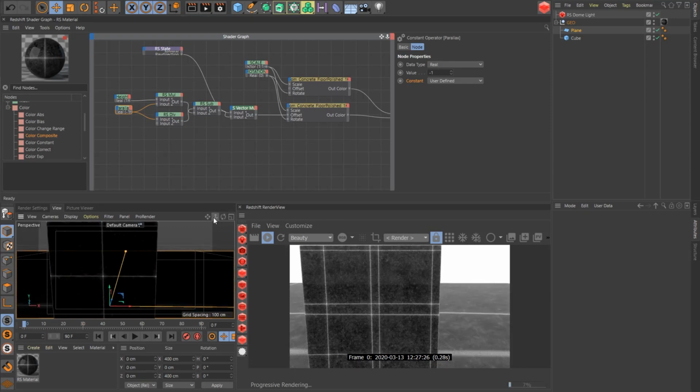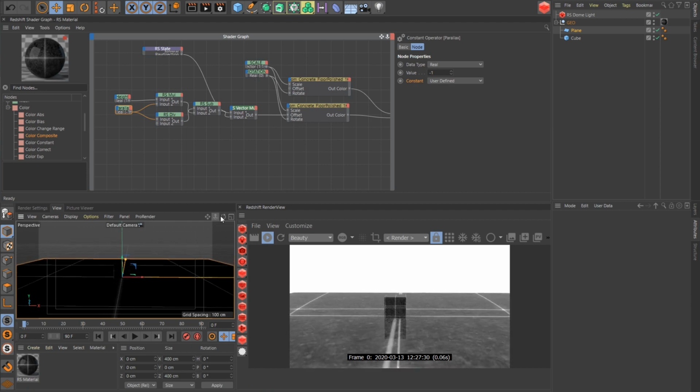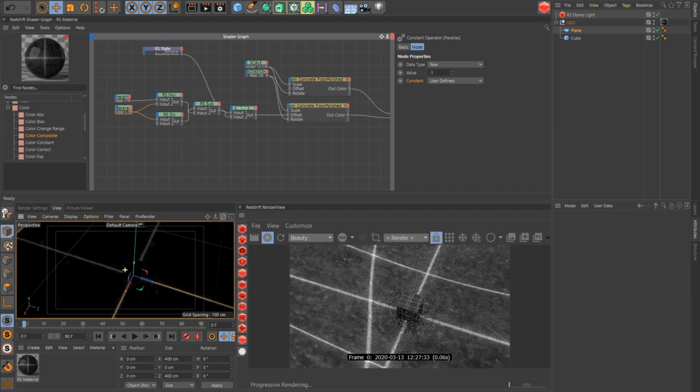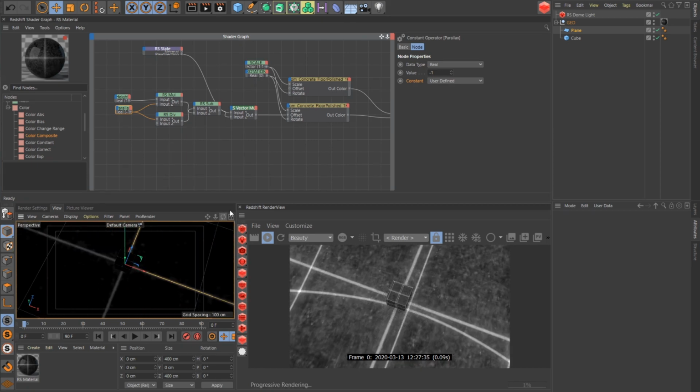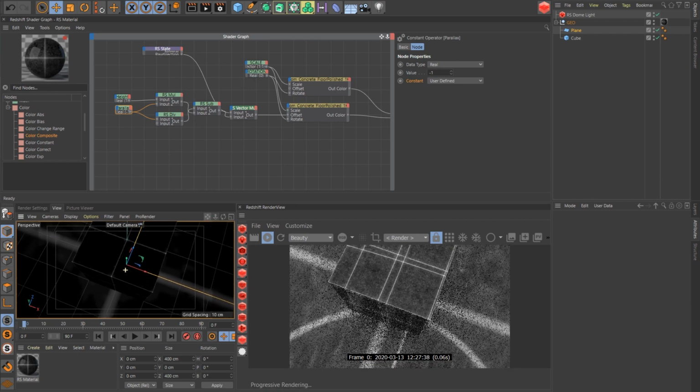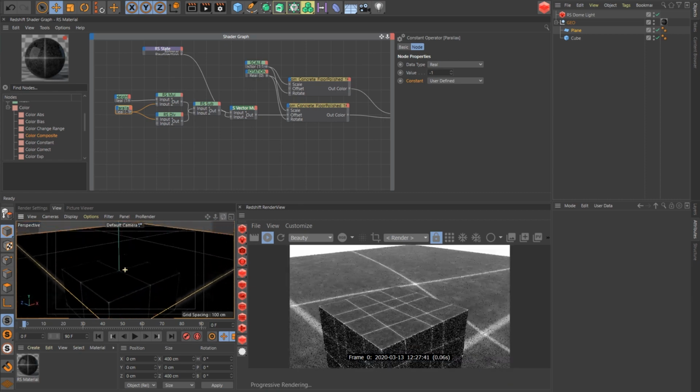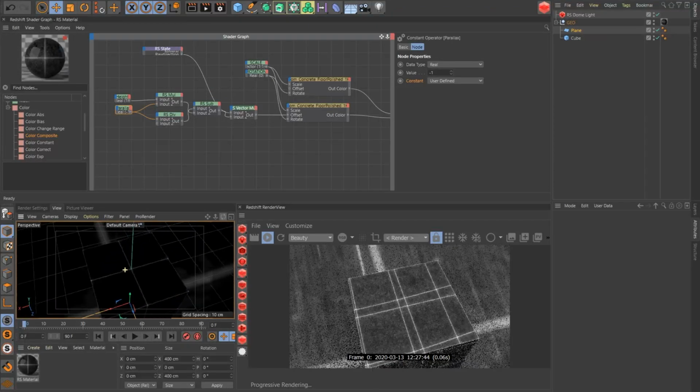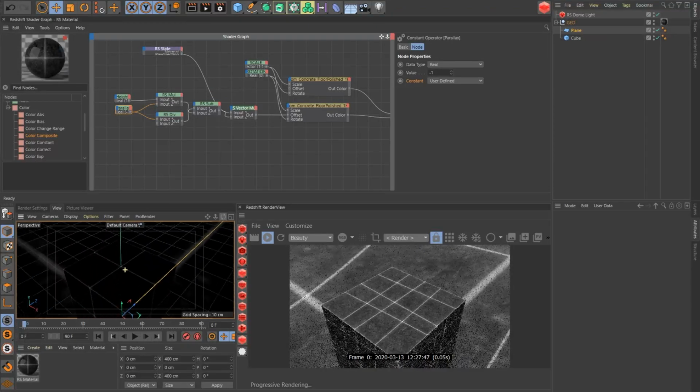But you've probably noticed already that not everything looks perfect, especially this floor. There's a lot of weird stuff happening with this floor, and even the top of the cube looks wrong. It looks like things aren't happening the way they should. This should probably not be in that position.